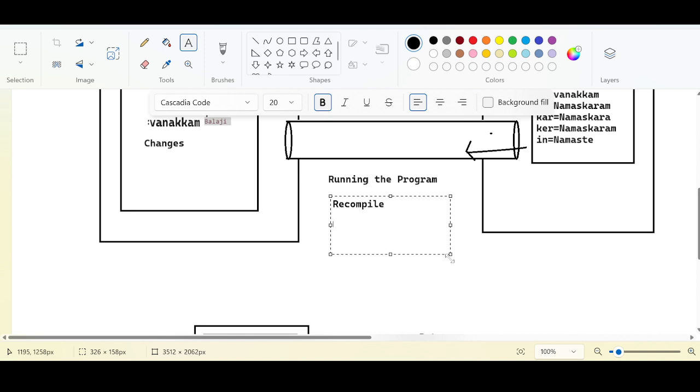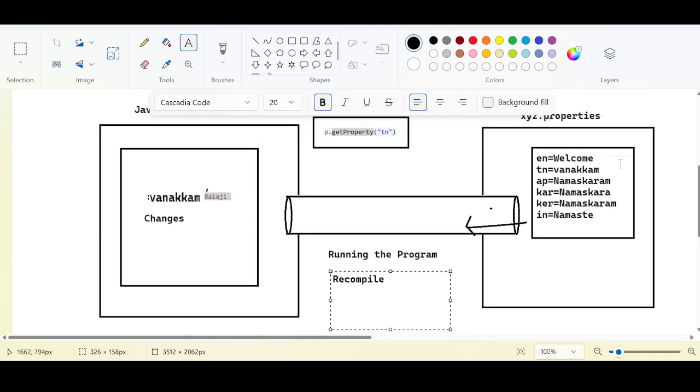Recompilation is a very costly task. It is going to consume a lot of time. If you want to change this in real time, I can directly make the changes in the properties file even though the application is already running.